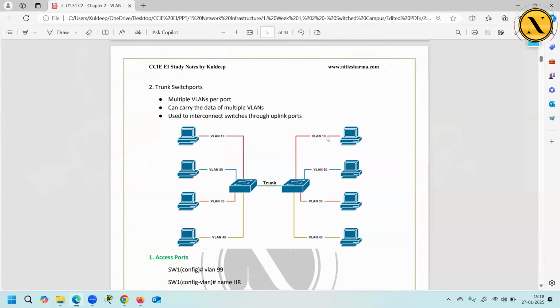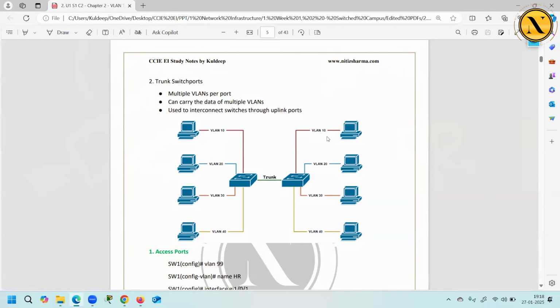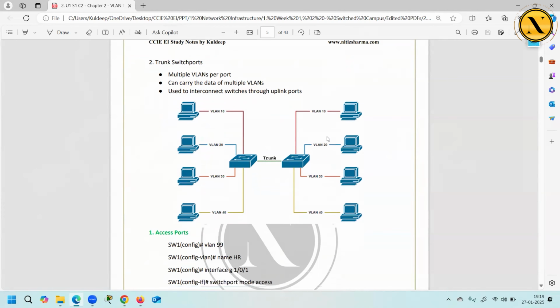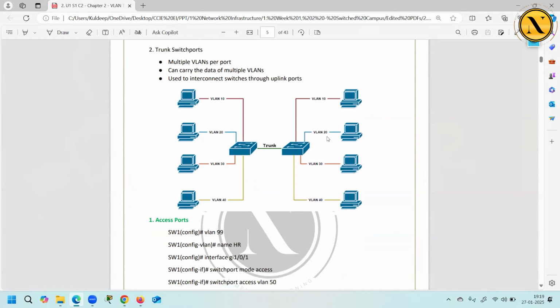So how to configure your interfaces? That is straightforward. On the interface, you just need to define whether it is an access port or a trunk port. And even in Cisco, you don't need to define access. When you want to make an interface part of some VLAN, you say switchport access vlan and that VLAN, right? So by default, the ports are in access mode. Why is that?